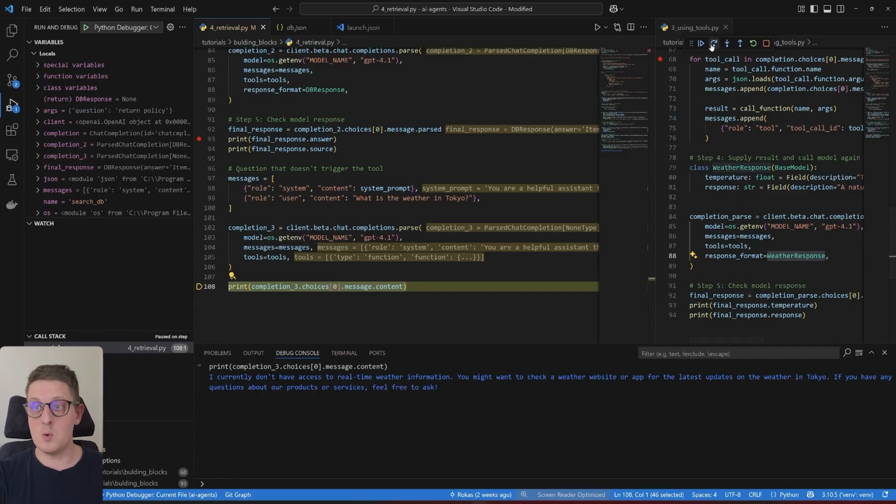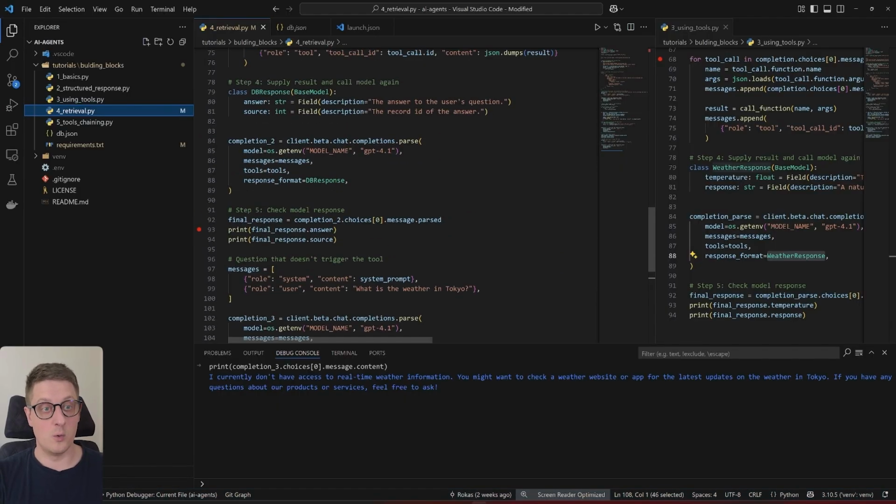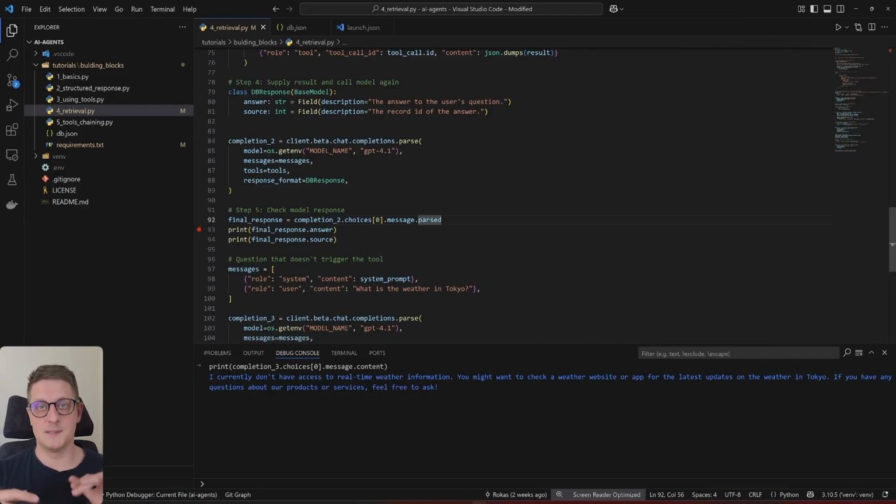So that's cool. Right now, we know how to use basic requests to an LLM, how to get a structured response, how to use simple tools, and how to use retrieval. The next thing, this is the last example, I'll show you how to create a more advanced example. For example, how to use a few different tools, because usually here comes the question when the user tries to implement this by themselves. It looks very basic when we use one tool or another tool for simple problems.